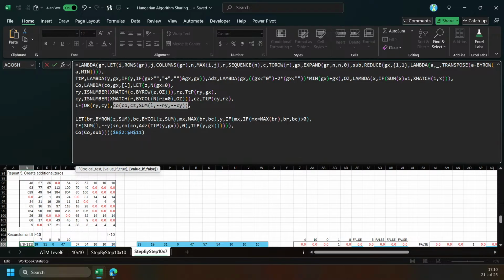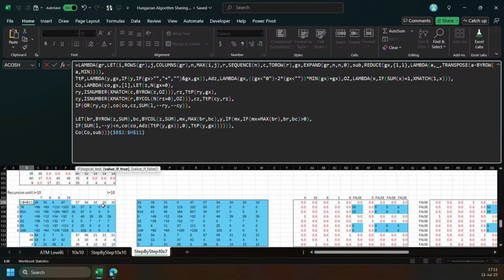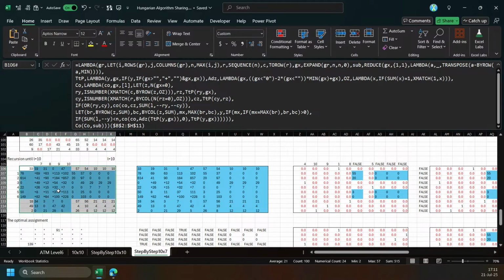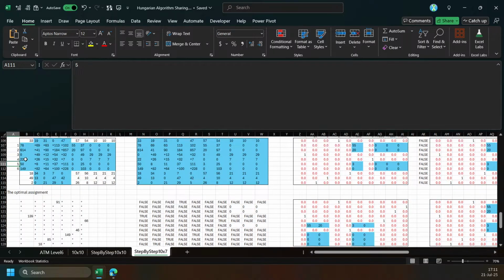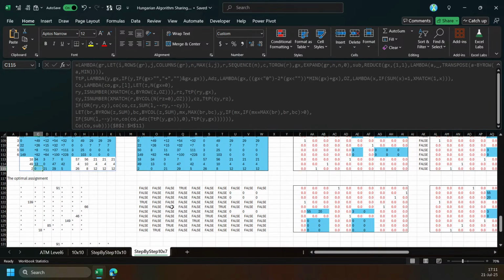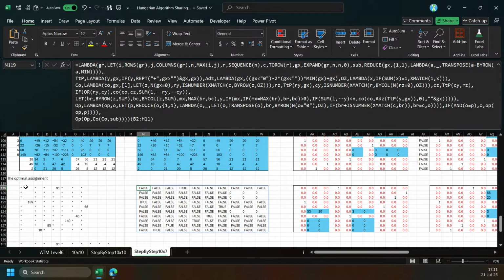So two main recursions. First recursion, when there is no more single 0, and then add line on maximum 0, and then another recursion is here where we add 0 and then redo the first part. Keep redoing until all this. So finally we will have 10 lines. So after recursion, we have 10 lines here, and when we have 10 lines, we can assign 0 on that part, which I use.